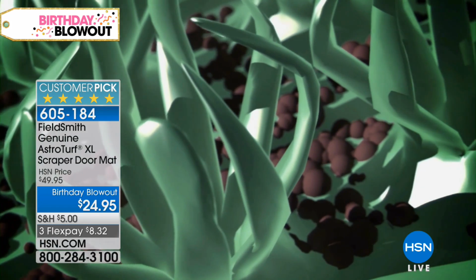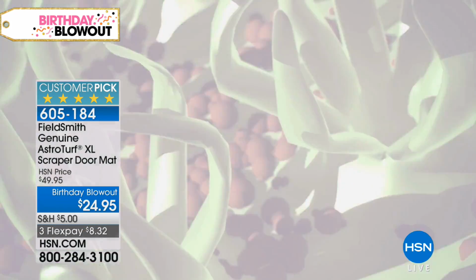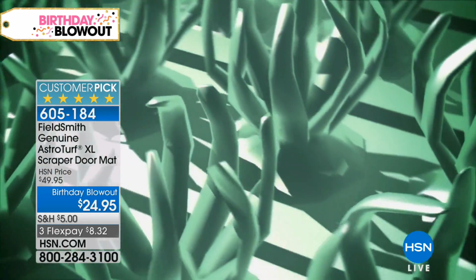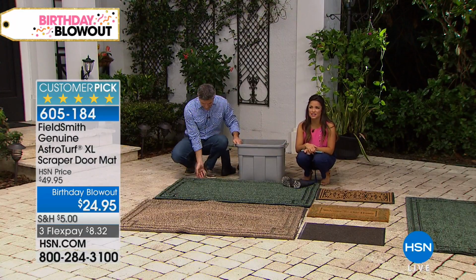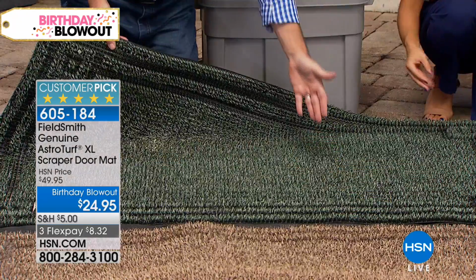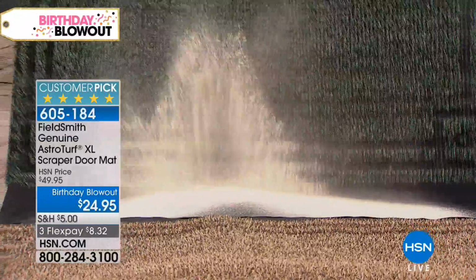So then when it's time to clean out this mat, we can either shake it out, or you said we could hose it down? Honestly, the shaking it out does an amazing job. So I can show you that again, where you can shake the mat out. I mean, I feel like you've been dumping sand on this for the last 4 minutes. I definitely have. And you don't see it sitting on top, which is so amazing. So, same thing. The dirt's in there, but you don't see it, and it does come out quite easily just to shake it. Look at all that.